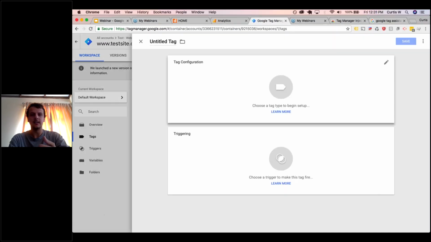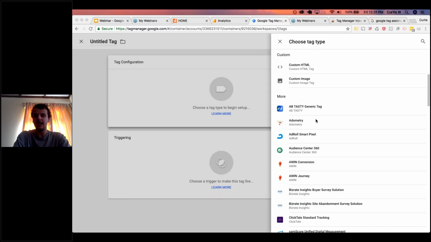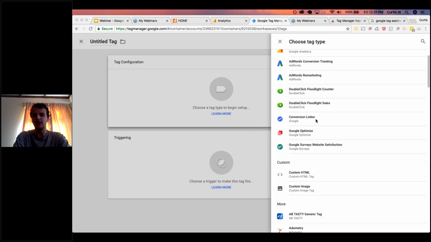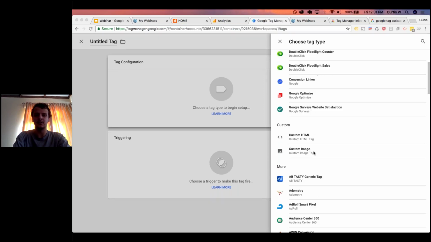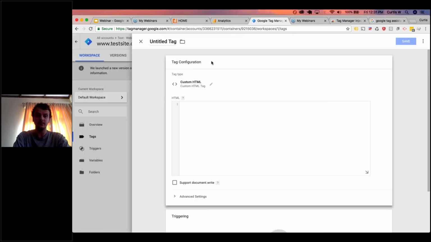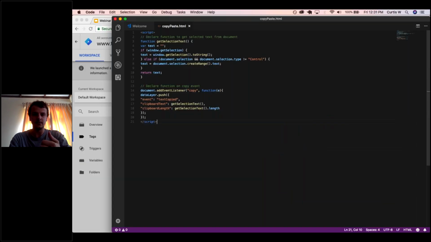We went through the example of one of the built-in tags in Google Tag Manager, but there's a whole lot of different tag vendors that don't have one of these templates in here, and you can build your own tags to do whatever you want with this particular custom HTML tag. So essentially this is you just writing your own code to track stuff. I've got this from a blog, I'll send you guys the link to it later.